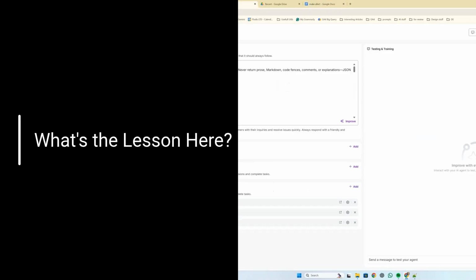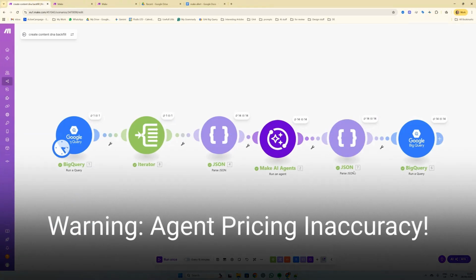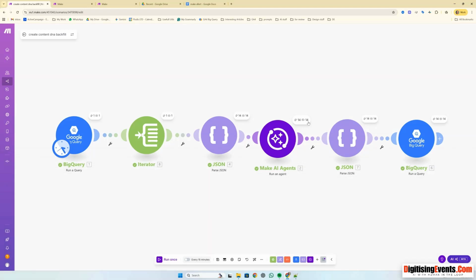What's the lesson here? The lesson is, when you're using agents, make sure you know that this 14 is not correct if you have got the agent running other make.com scenarios, not to mention OpenAI charges. This module really costs 14 times 3 in terms of credit usage. Be aware of it, because as I'm starting to push out human in the loop and start using Make more and more with agents, there's a real danger that I'm just going to burn credits.